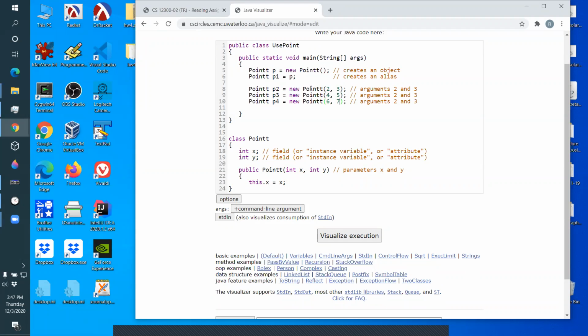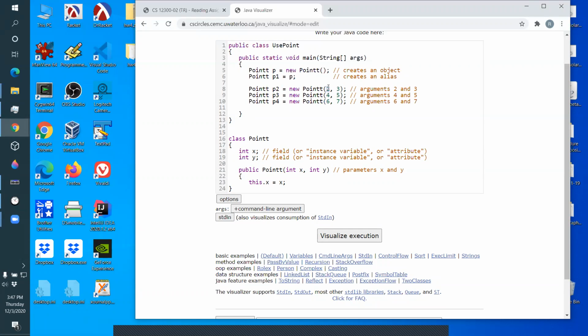Now, notice that I'm repeatedly calling this constructor. First, I call the constructor with these arguments. So the arguments are now 4 and 5. Arguments are now 6 and 7. So when I make this call, 4 gets copied into here, 5 gets copied into here. I want the 4 here to go over here. That's not going to override the 2 because the 2 is in a different object.